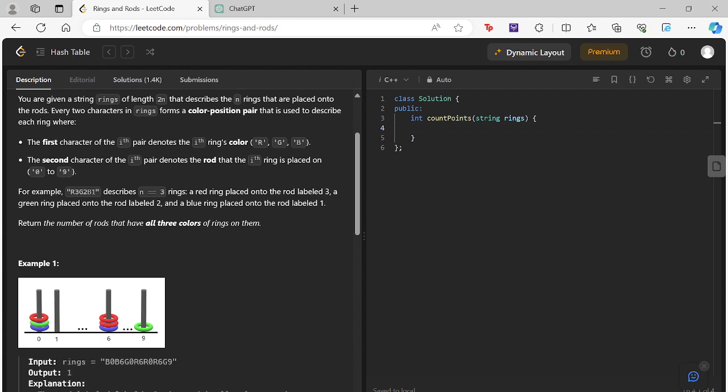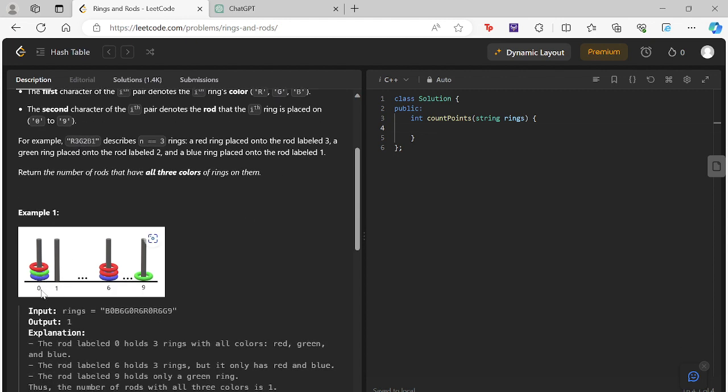So let's look at example 1. As you can see visually, rod 0 has 3 rings, and each of them has a different color: red, green, and blue. Rod 1 has no rings. Rod 6 has 3, but 2 of them are the same color, which is red.